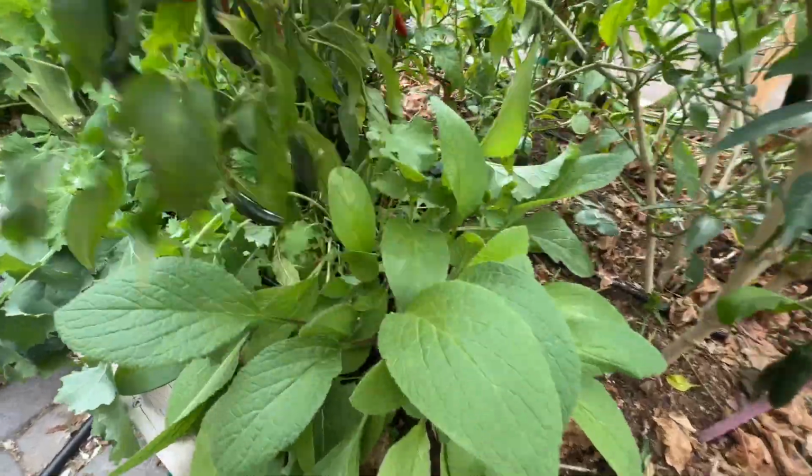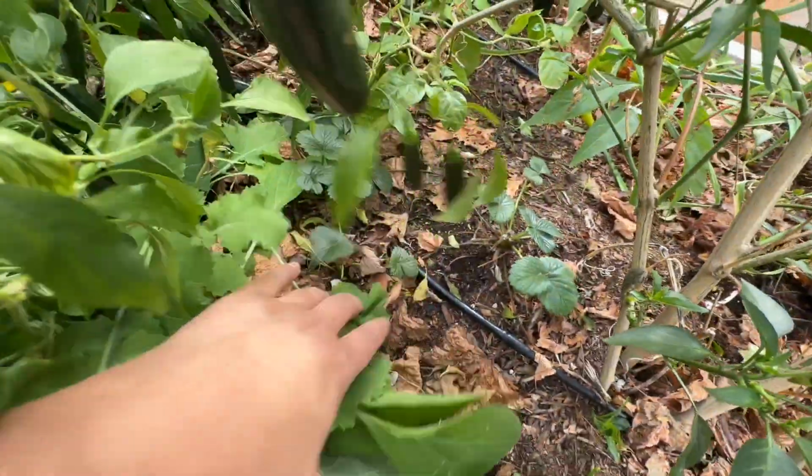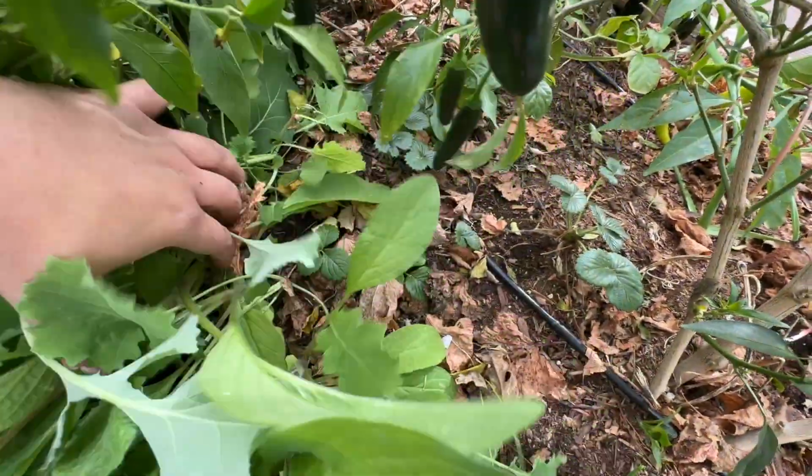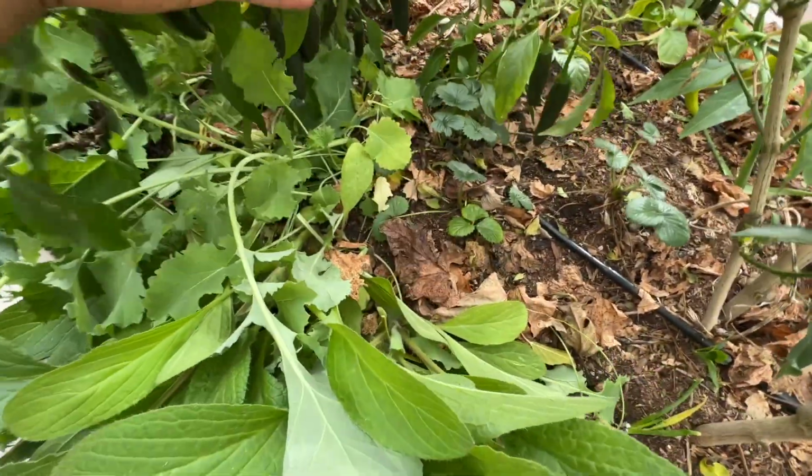I just finished planting all of the strawberries, and remember how I told you that none of them have ever survived for me? Well, it looks like I was wrong, and I'm so happy to be wrong. I found these little beauties. They made it! They made it! And they've got runners. Look.